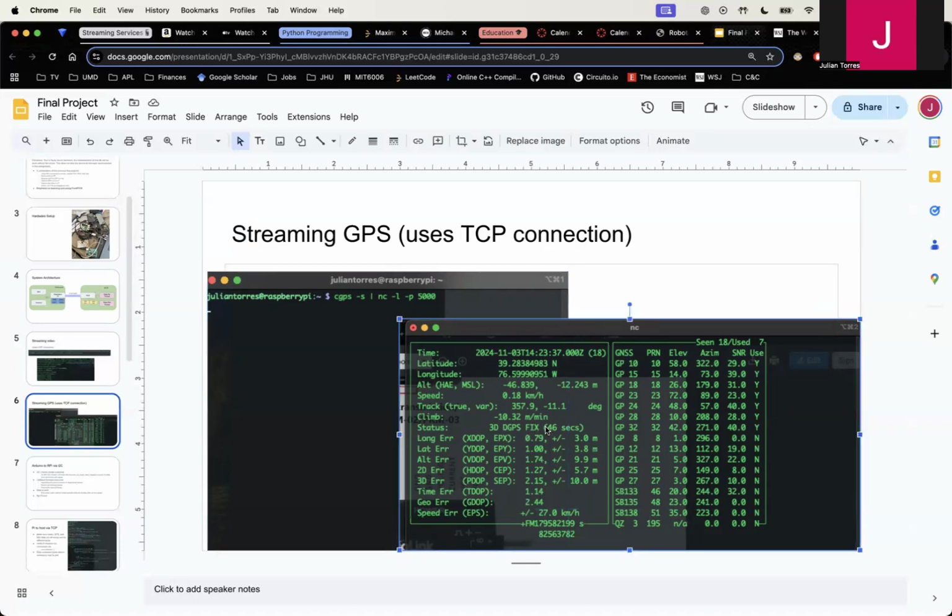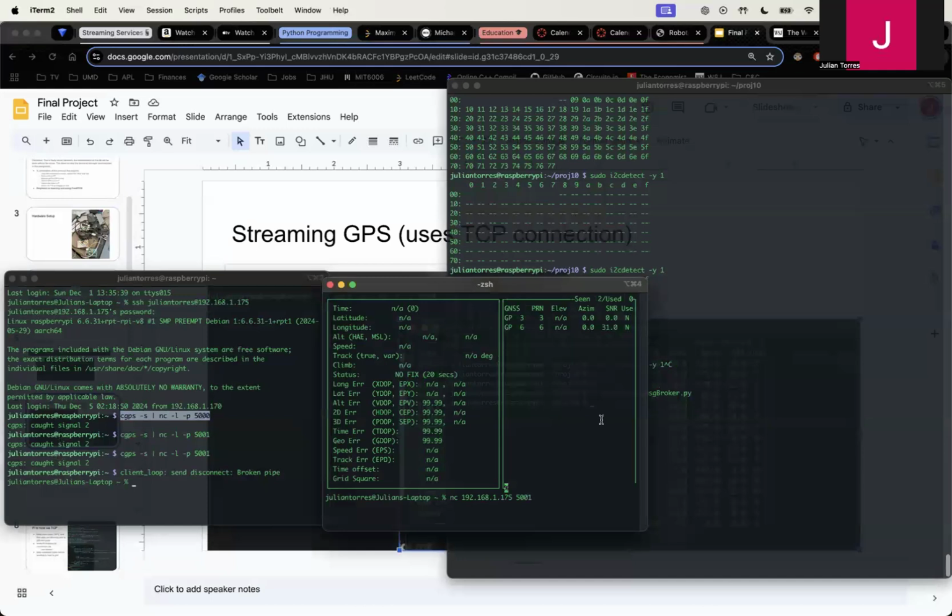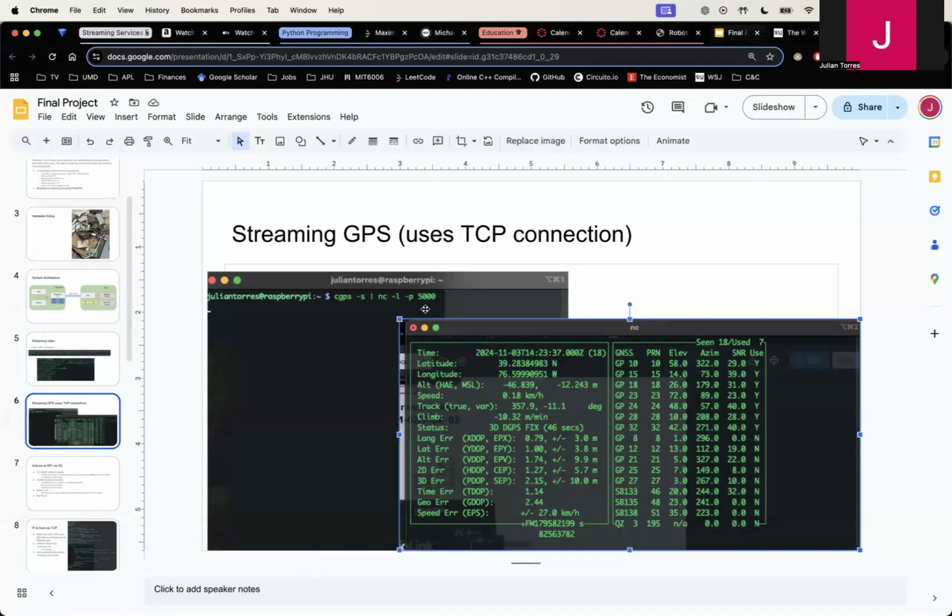And then this is what we see on the Mac. It's kind of tough to present this given how many terminals I've got open, but on our host, essentially, we're just running this command, nc, passing it the IP address of the Pi and telling it what port to look for. So that's 501 rather than 5000. So yeah, here's video, here's GPS. Fortunately, I was able to just go back to the code that I used for the previous assignments and run them. Not too many complications or debugging to be done there, which as an engineer, you're always thankful for.